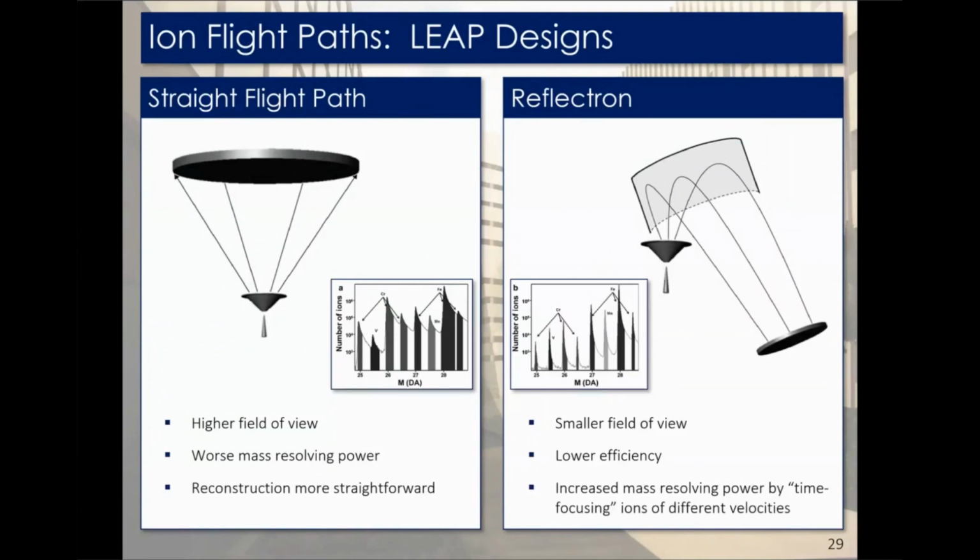power than the reflectron. The reflectron essentially works by curving the flight path of the ions, which means that ions with slightly higher energies will take a slightly longer flight path, and therefore it kind of time focuses the time of flight. And this gives us, again, sharper peaks and a higher mass resolution. The main downside to the reflectron is a reduced field of view and a lower efficiency, because there is a mesh in there to create that electrostatic field for the reflectron. So again, there is the possibility of ions impacting it that then will not be counted in our final detector.